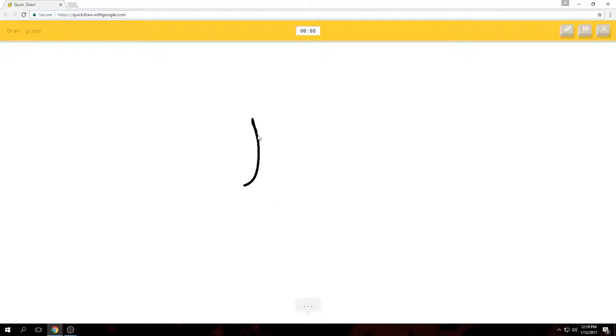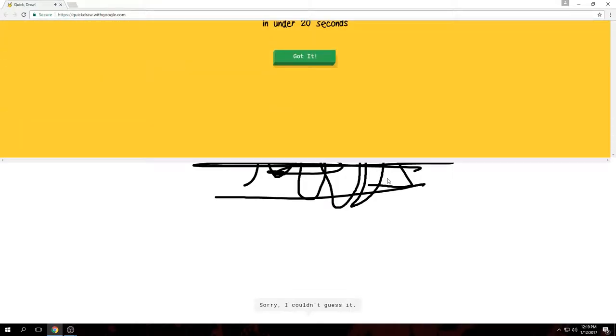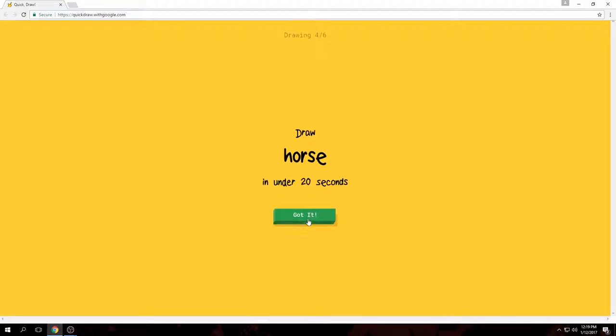What does grass look like? I see string bean, or boomerang, or pliers, or bat. I see octopus, or fence, or trumpet. Okay. Sorry, I couldn't guess it. A horse? Are you serious? Why did I get all the hard ones? Horse. This might look like a dog, guys.